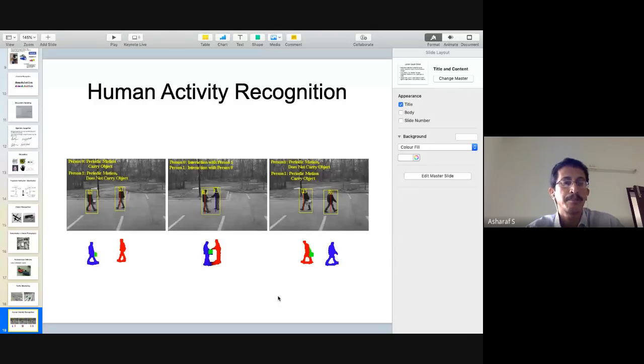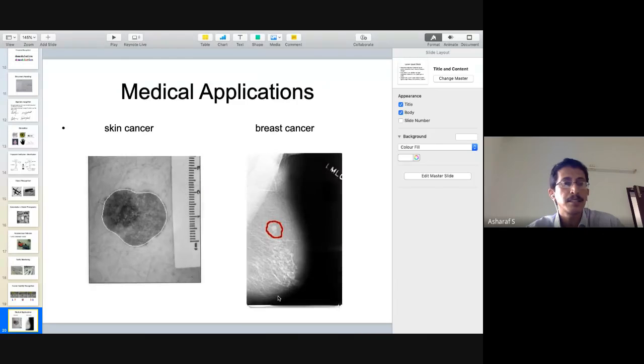So there are many such production systems in place today. Medical applications: you can detect from the imaging. So basically you have systems which can assist radiologists and people of that kind, who are detecting anomalies in the body.